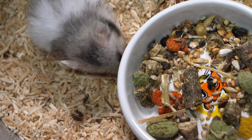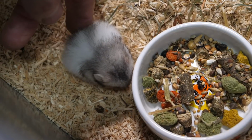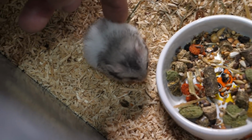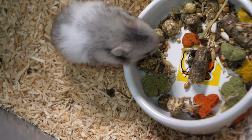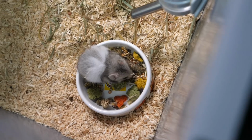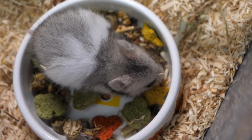Come on, little guy, figure out the food that is in front of you. Oh, is he... No, don't dig under. Just go a bit forward. No, he still sees food under the bowl. But he doesn't care. He is so focused on his food. Ooh. Here we are. There we go. Now you are in heaven, right? Well, enjoy it.